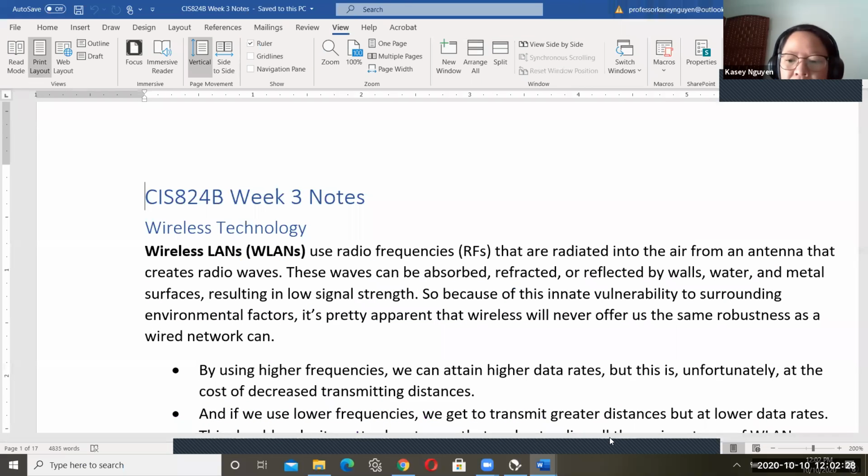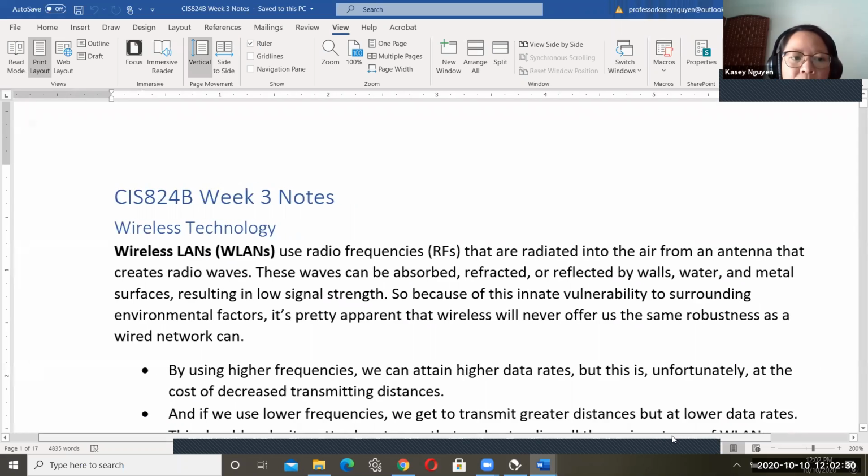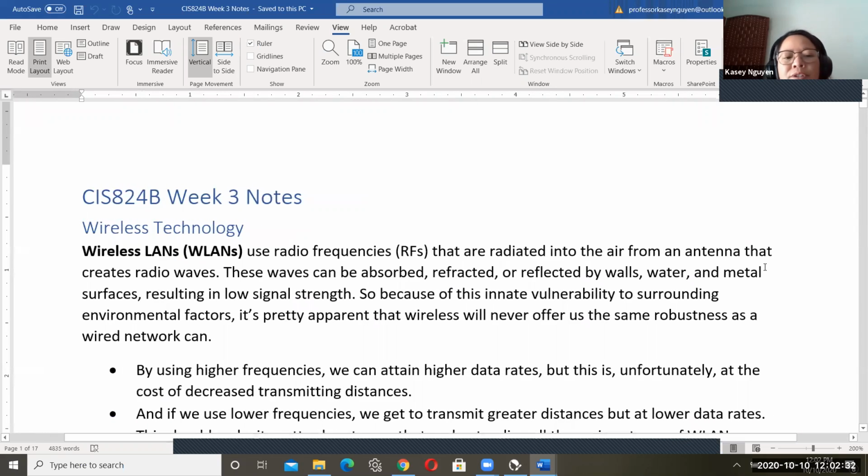Okay, so in this week, we're gonna talk about wireless LAN, which is WLAN.